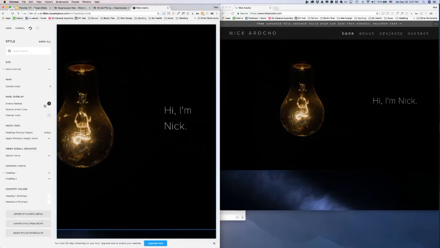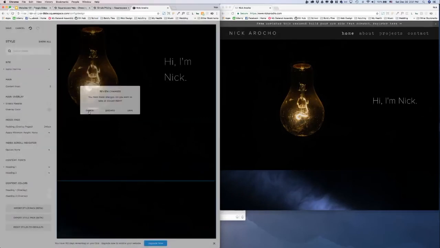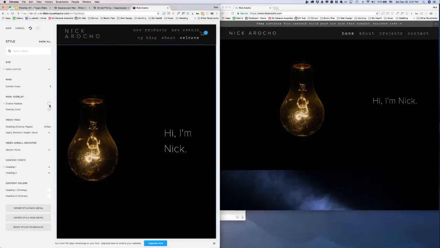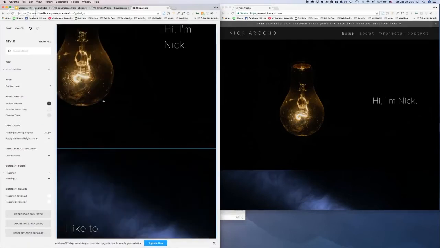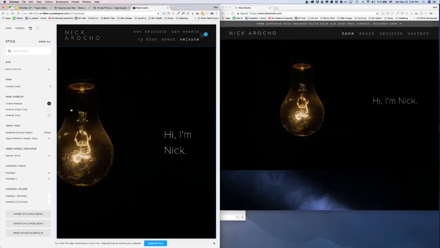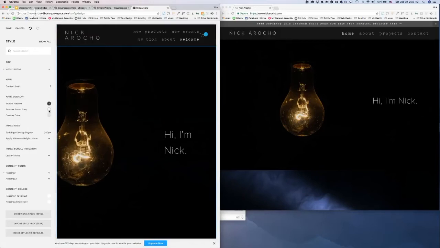You can change, like if you want to overlay on this, again, this is that parallax. If I change that to no parallax, you see that the picture is fixed, right? It doesn't move at all. But if I change to enable parallax, that makes it so that the text and the image move differently. I like it like that. Smart crop, it'll crop your image to what it thinks looks good.